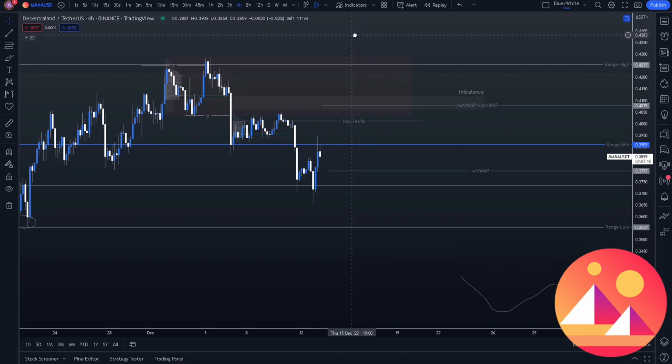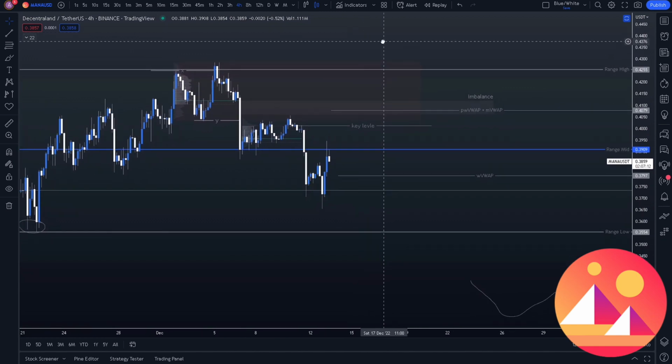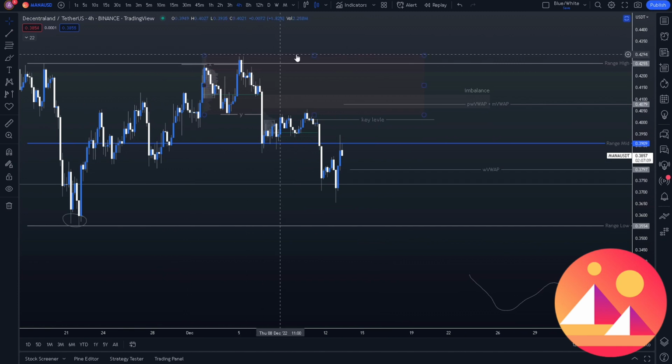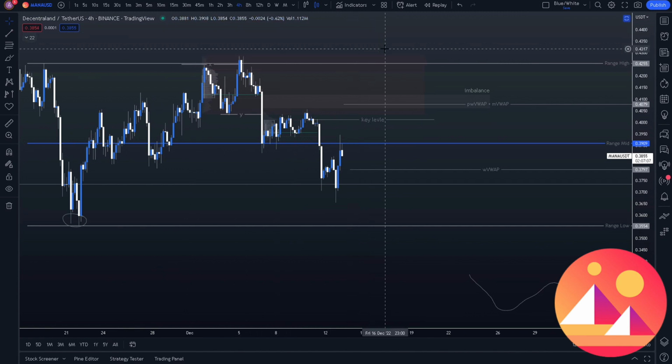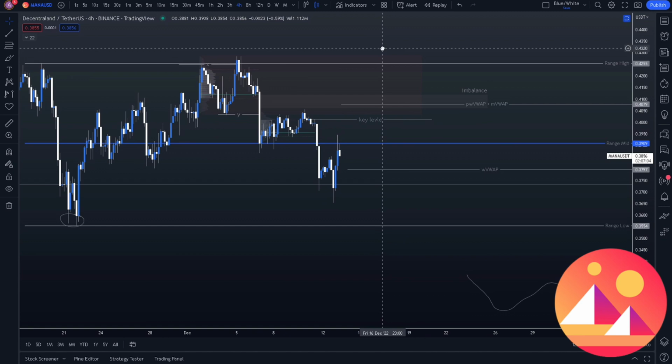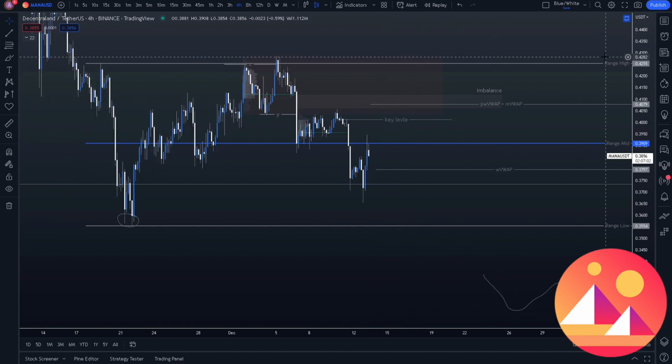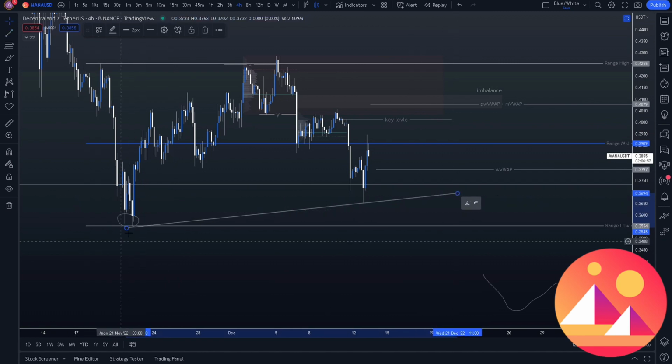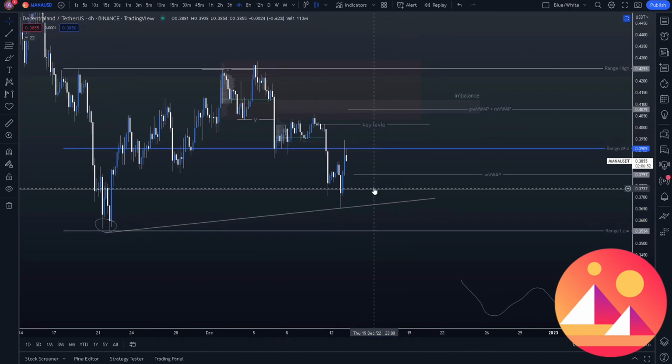But if we do want to see an up move right now, which is definitely possible, these are the couple things that I see happening and that need to happen for us to see moves up on Mana. So the one thing that we do have going for us is that at the moment, it looks like we have set a macro higher low, which is a very, very good thing. But for us to continue upwards on this, the key level we have to break is right here at 40 cents. If we do get a candle closed here at 40 cents, then we are going to generate, this would be our sweep.